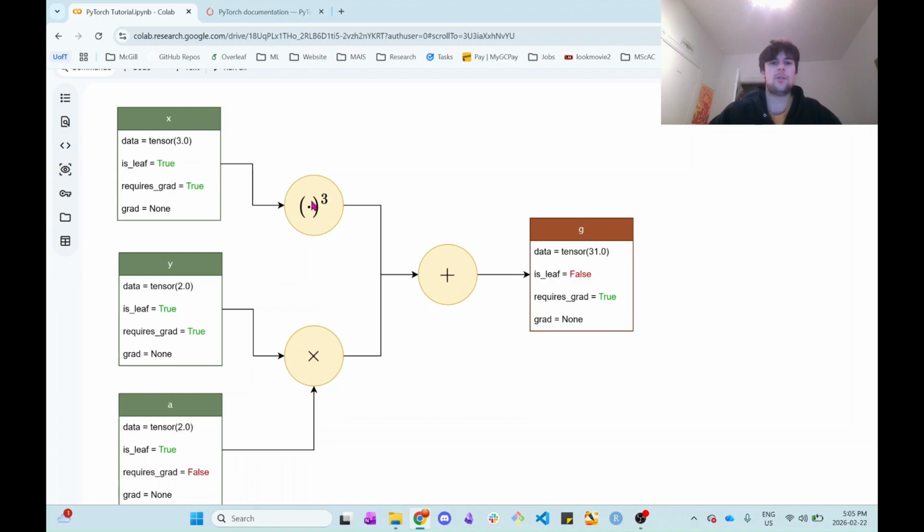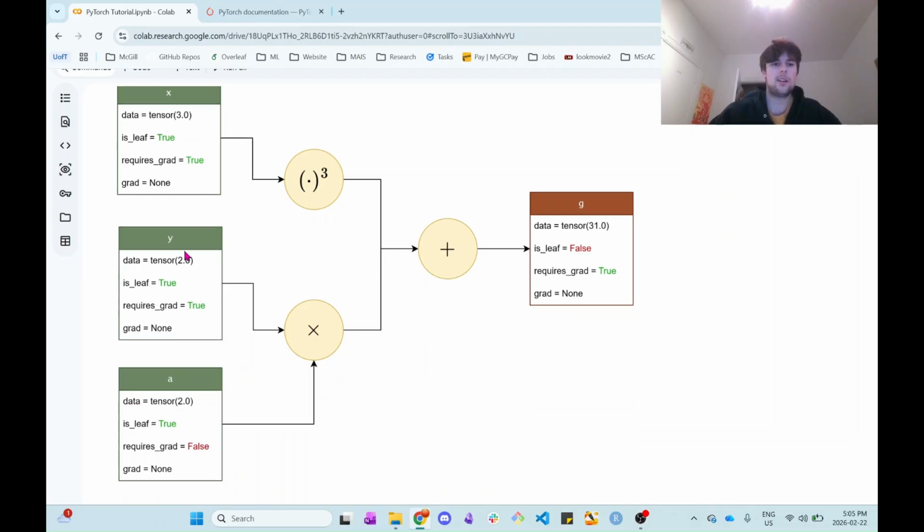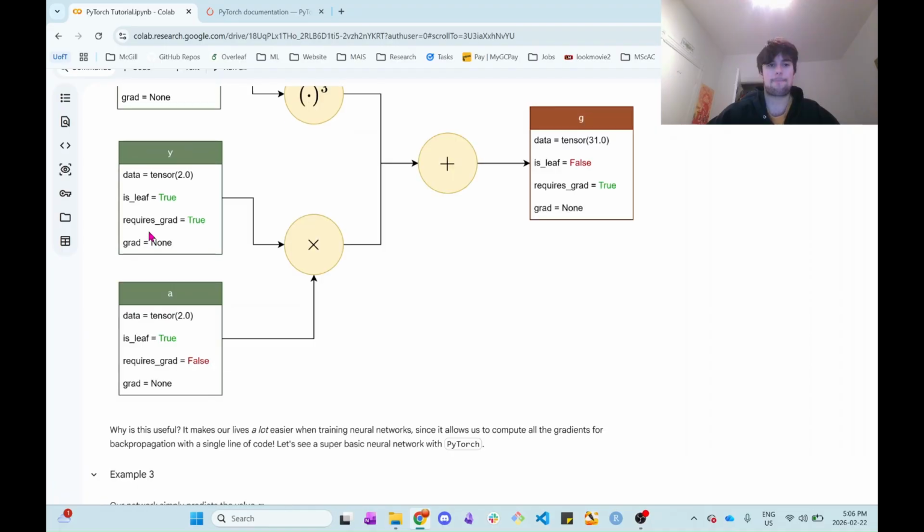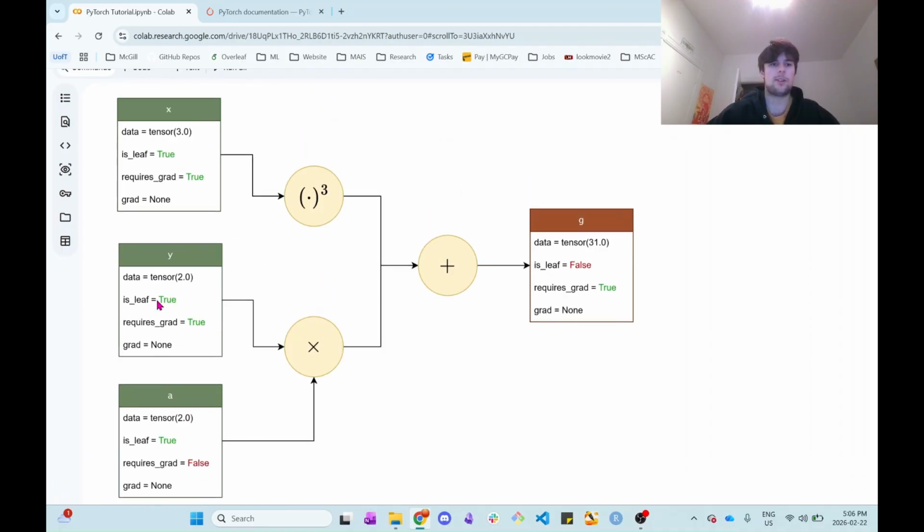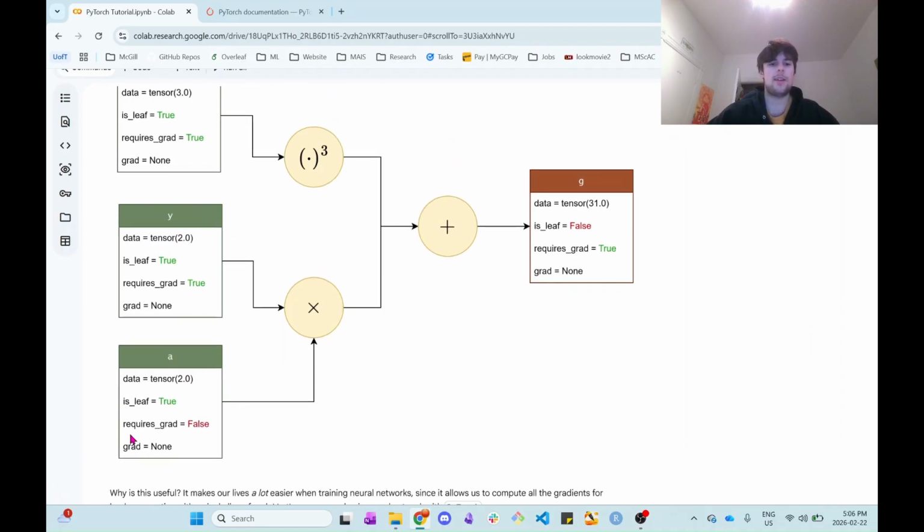So we have x cubed plus a times y, so 2 times y. And when we call backward, we're going to traverse this and look for the nodes that are leaves and require grad, and we're going to update the grad attribute to store our gradient. So we compute it for x and y. We don't compute it for a because requires grad is false.